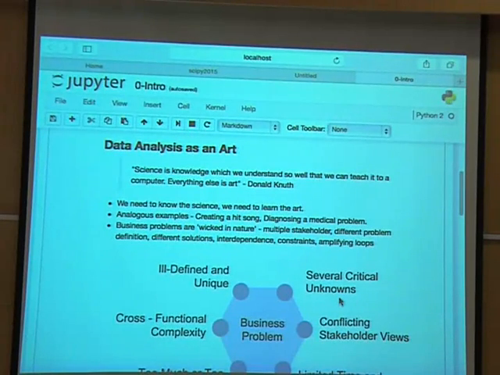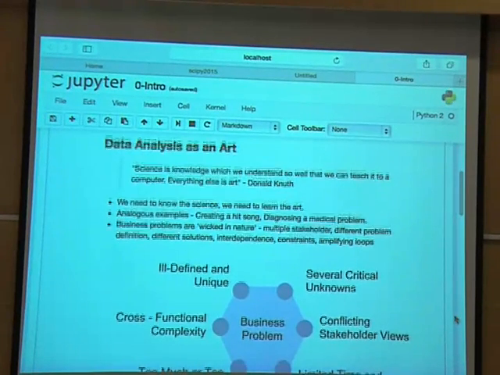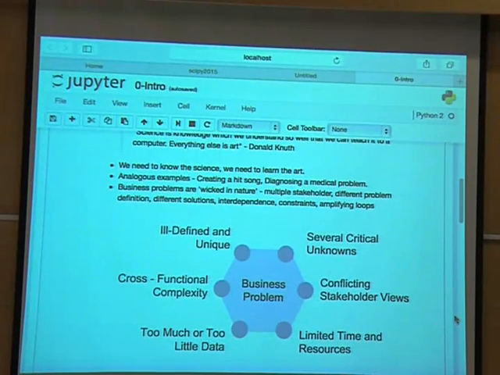If it's something that can already be taught to the computer, then you would have already done it. So we really need a human in the loop. And in general, we have a lot of complications in business. It's not very straightforward to figure things out. So we have a lot of unknowns. We have people with different opinions of the same set of outcomes that you see.